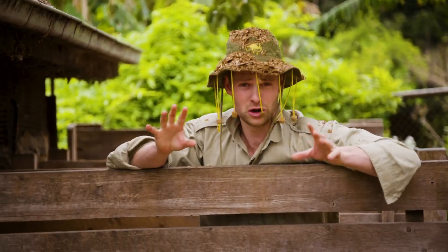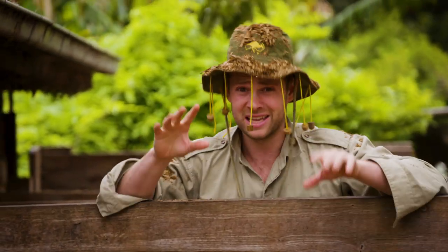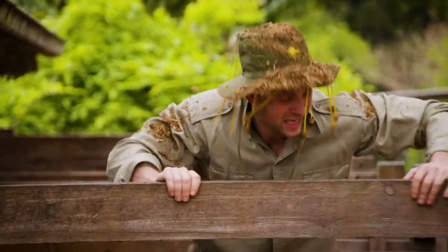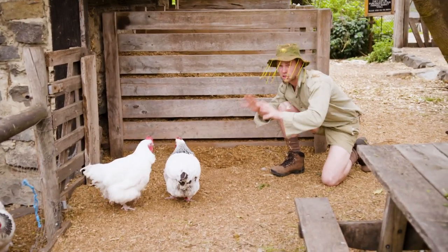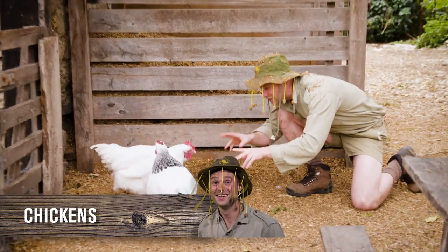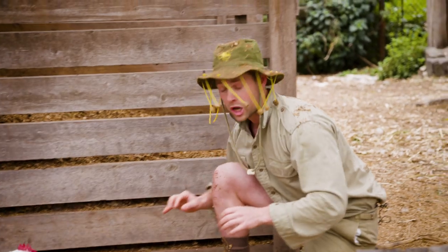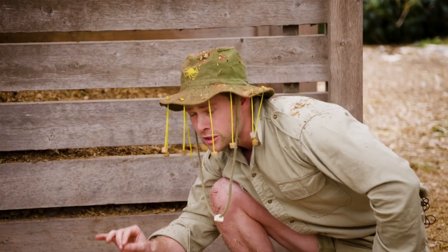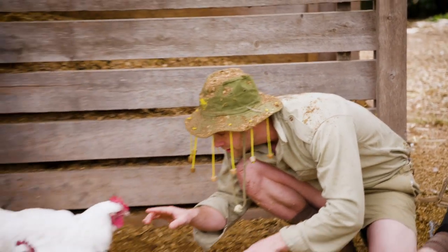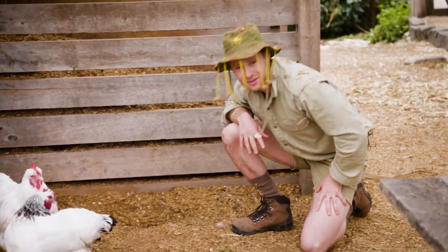Some of these animals are nocturnal and the best time to see them is at night. Of course at night time it is dark and you can't see them, so we're going to be taking a peek during the day. What we have here is the two-legged feather dog, so named because it has feathers and two legs like its close relative the domestic dog. Like the domestic dog it likes playing frisbee and going for walks in the park. Right now it's doing something unique to its species — it's testing the food for the other animals on the farm. Dogs don't lay eggs.